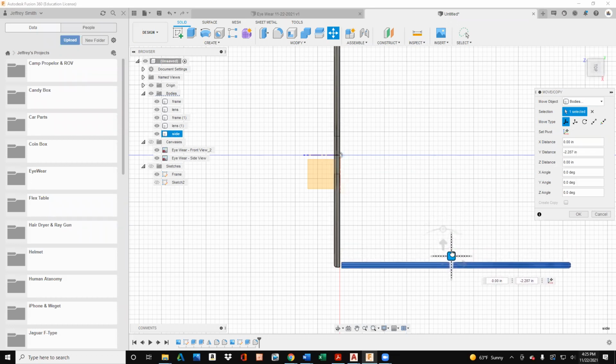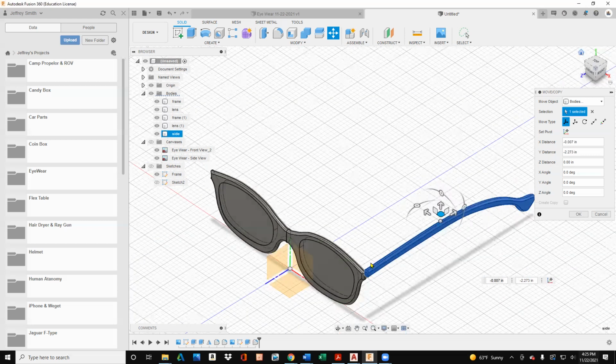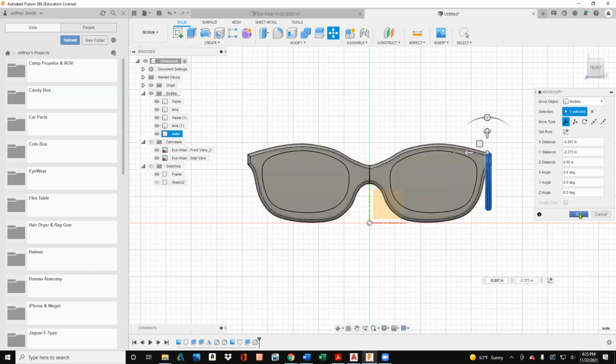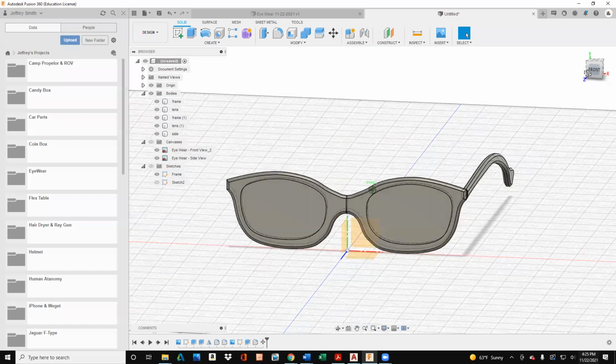I find for anybody, it's always the easiest just to grab it from your browser over here on the left side. Okay, so I've got a little area there. I want to maintain that gap here, and you always obviously want to make sure you inspect it before you go crazy with this. So that looks good. I'll say okay, and now I'm just going to mirror it.